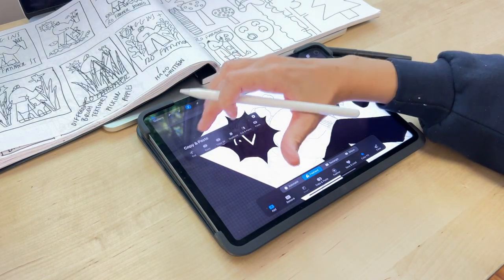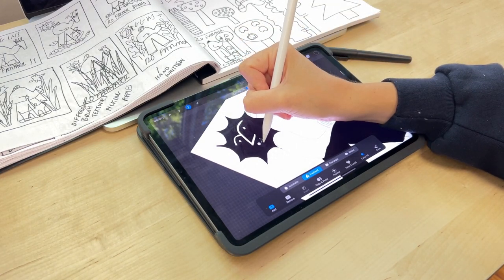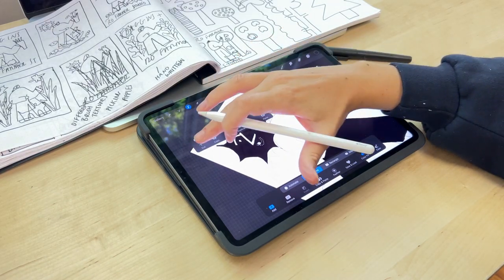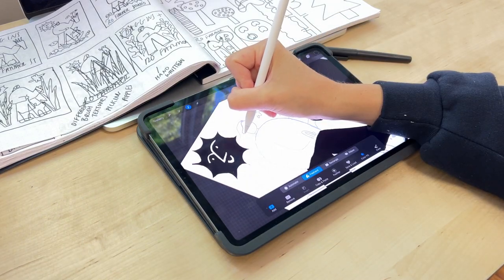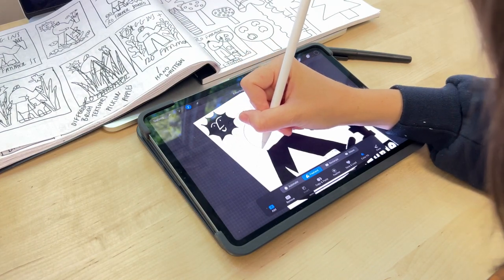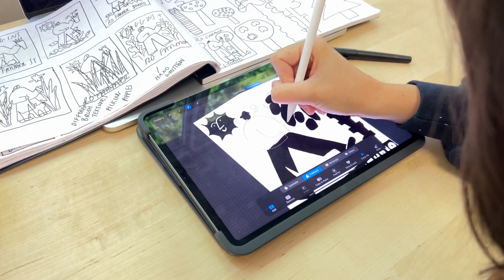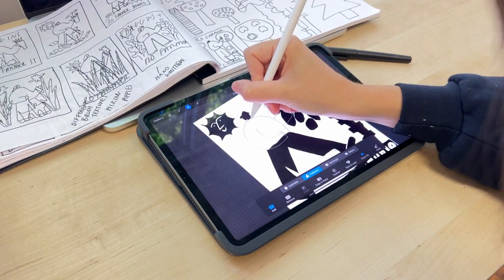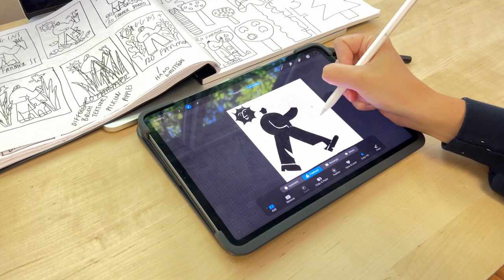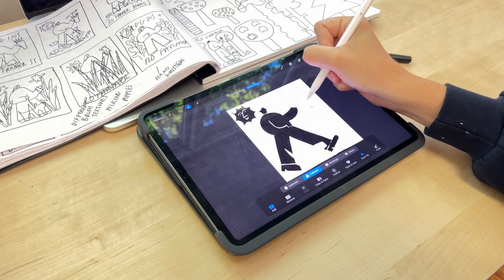And I just started drawing these trees that you can kind of see in the background next to the iPad, and I was just really enjoying how they looked. They kind of made me think of cutting out and collaging, and I decided that I really wanted to emulate that effect on my iPad. I've done it a couple of times playing around before, making it look like it's cut and pasted, but I've never done it for client work, so I was pretty excited to do that.